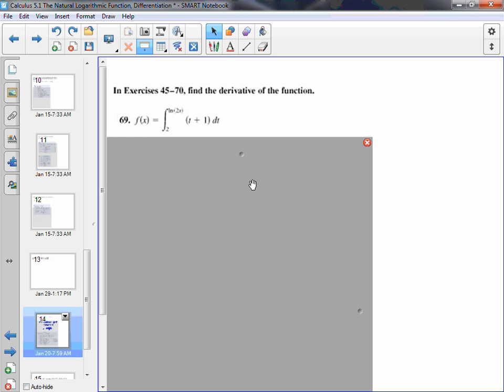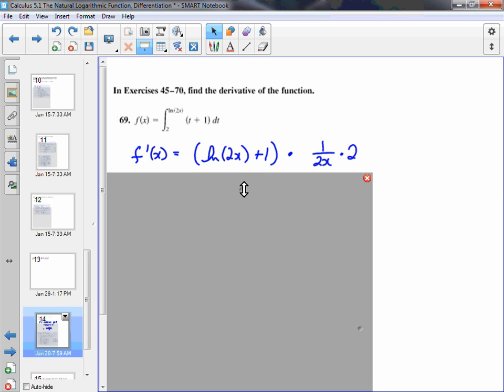It's a u. It's a natural log of 2x. So remember how that one works. It's a chain rule version of the second fundamental theorem of calculus. So we'll get f of u times the derivative of u. So our derivative, f prime of x, equals f of u. So in that parentheses there, that's f of u. That's putting u, the natural log of 2x, in for t. So the natural log of 2x plus 1, that's f of u, times the derivative of u.